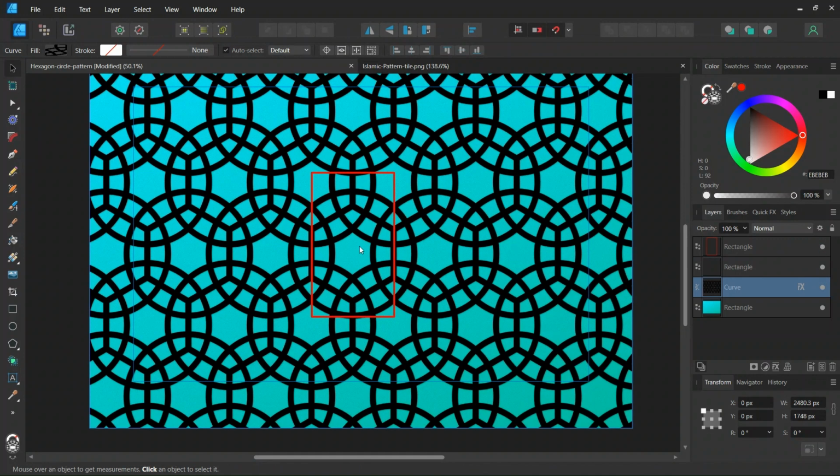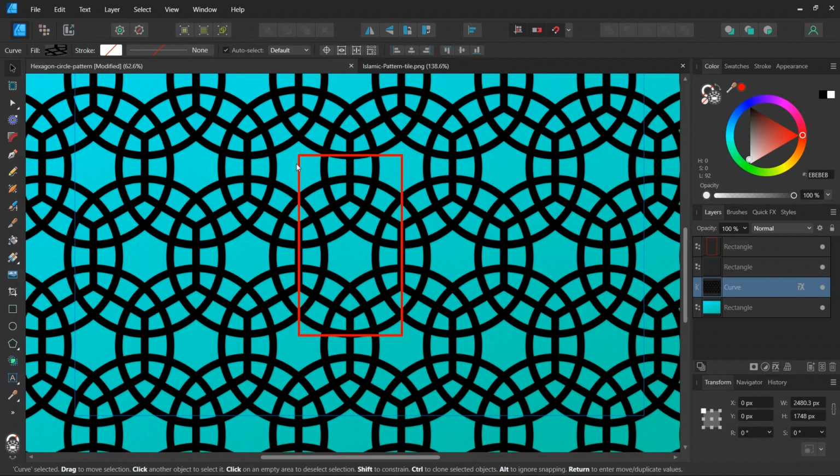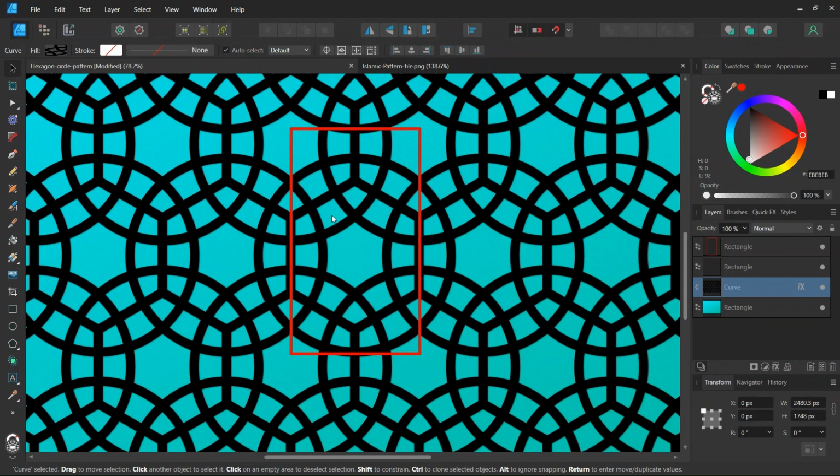As I explained in my previous tutorials, in order to create a pattern for a pattern fill, we first need to identify the tile that repeats itself throughout the composition. In this particular pattern, identify the following tile that I highlighted with the red rectangle. The key to identifying a tile in a pattern is that it must start at the top where it ends at the bottom, and it must start on the left where it ends on the right. So this is what we're going to seek to create.